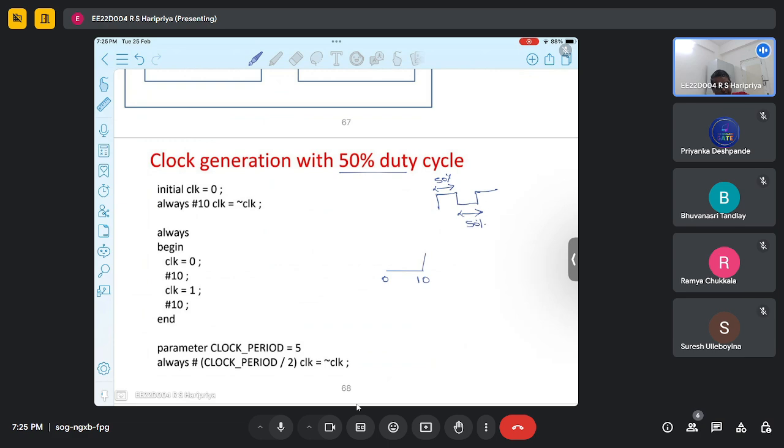So it goes to 1 for 10 units, and again toggles to 0 after 10 units. This should be a straight line because we don't have any rise time or fall time. Again it will go to 1.